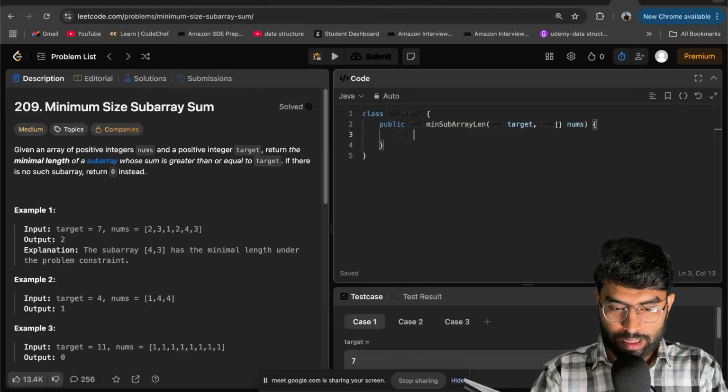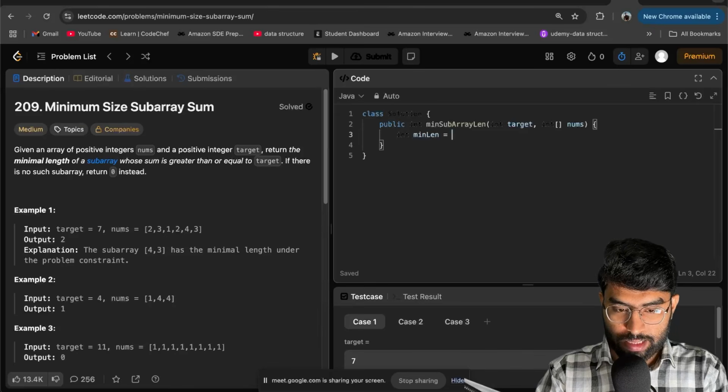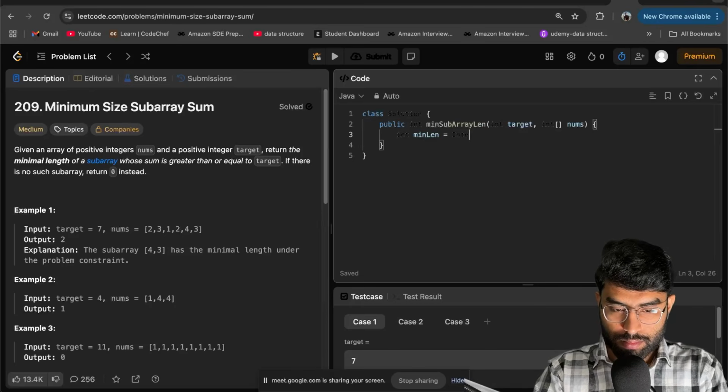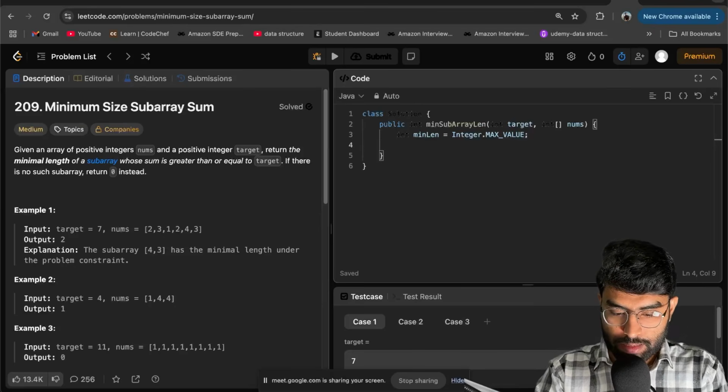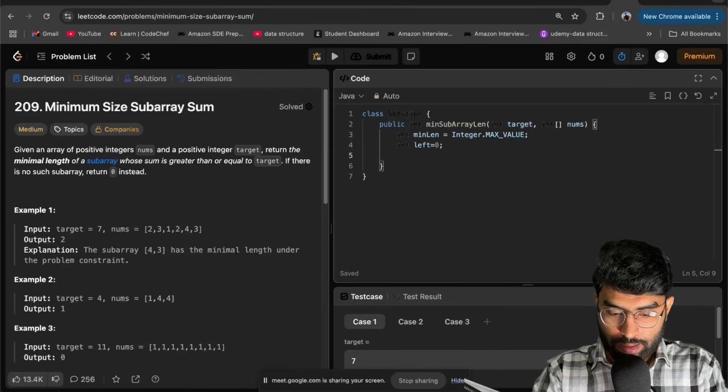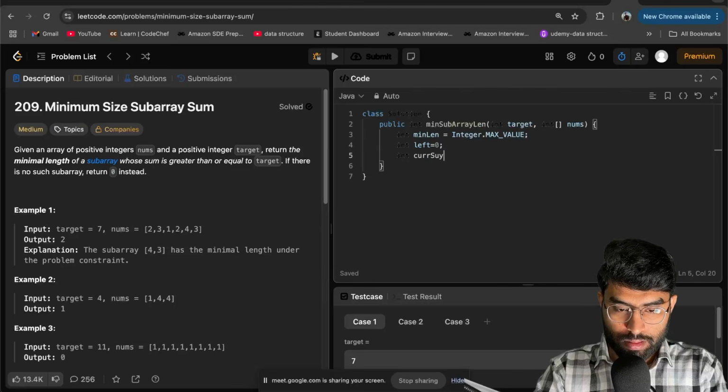So we need to maintain a minimum length. Okay, so let's initialize this with the maximum value of integer, Integer dot MAX_VALUE, right? After this, we will have one pointer that is left, and the current sum will be there, right?